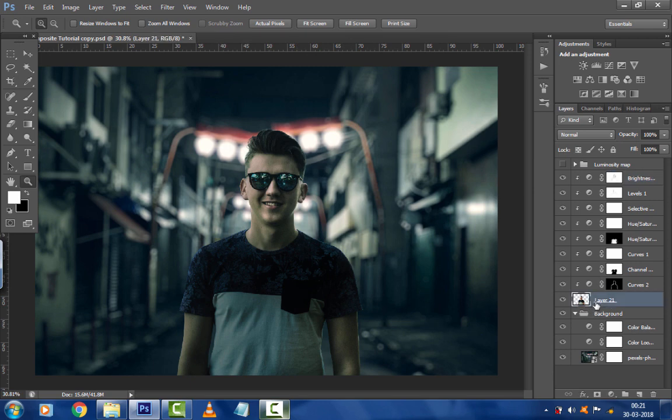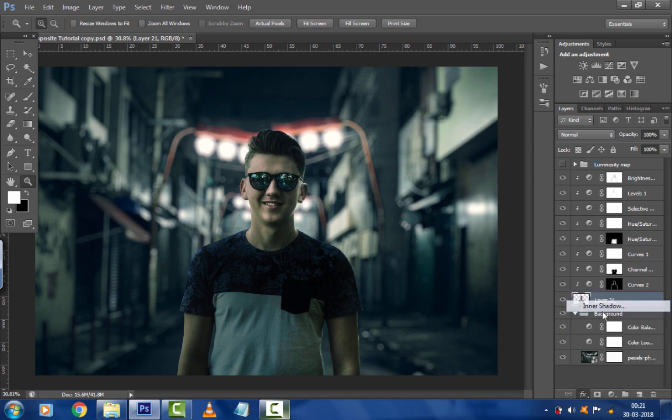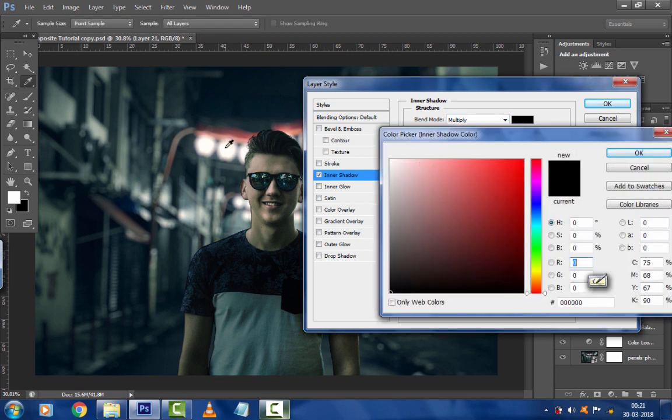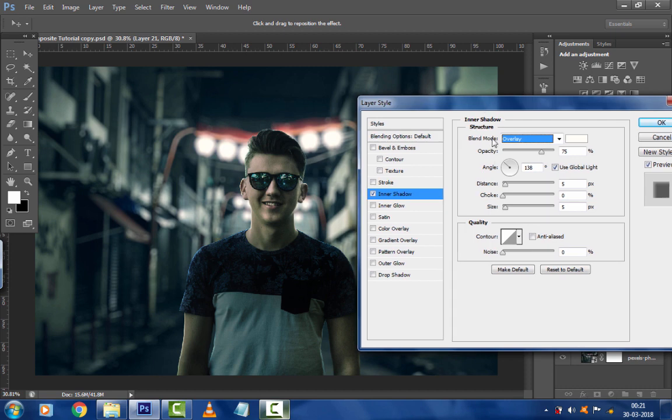So select the foreground layer, go to effect styles and select the inner shadow, set it to white, press OK, blend mode to overlay, so you can check.